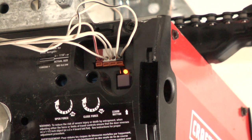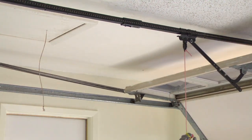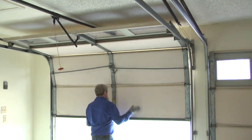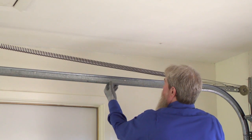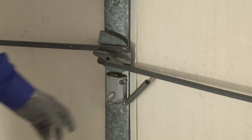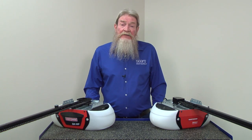If the door still won't open and the motor unit still displays the code, then a bent garage door track or door latch that's stuck or locked may be preventing the door from moving. Pull the emergency release rope to disconnect the garage door from the trolley. Open and close the garage door manually to see how easily it moves on the tracks. If the door doesn't move at all or sticks in some areas, check for a bent door track. Also, make sure the door latch retracts fully. If the latch gets locked accidentally or isn't fully retracted, the door won't move. Fix any issues you find or have a garage door specialist repair the door.